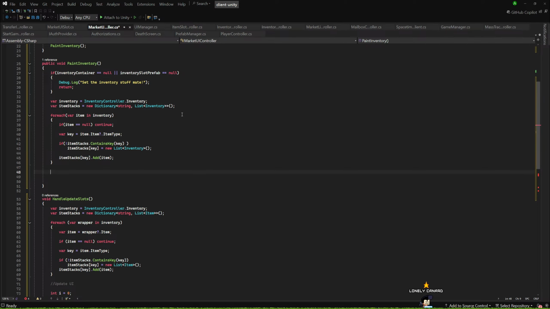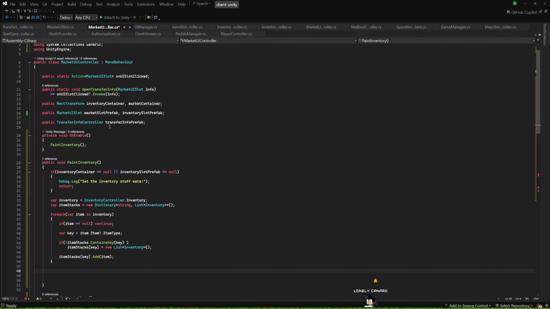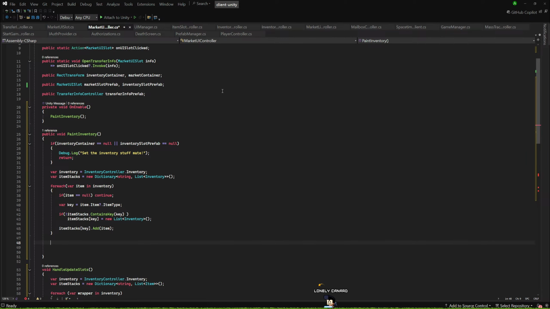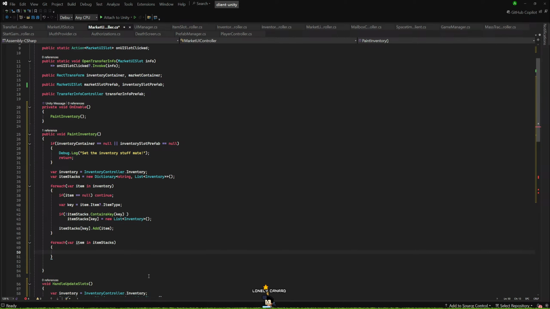So now we've created the dictionary list. Actually, what we need to do now is instance in a bunch of these. So we need to do, yeah, let's do values. No, let's do it this way. No, let's do keys.